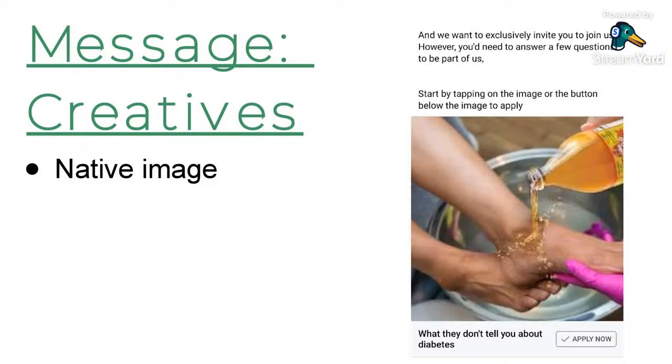You'll be wondering, how does pouring a fluid, or an oil, on somebody's leg relate to diabetes? Now, this helps with curiosity. Native ad images help with curiosity.